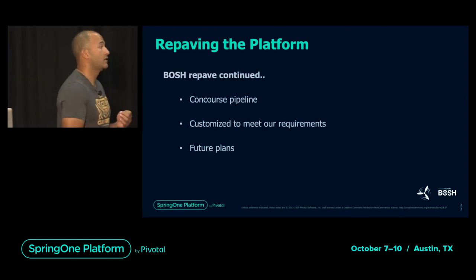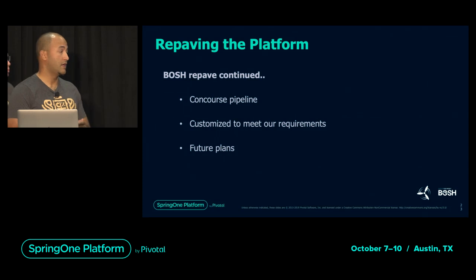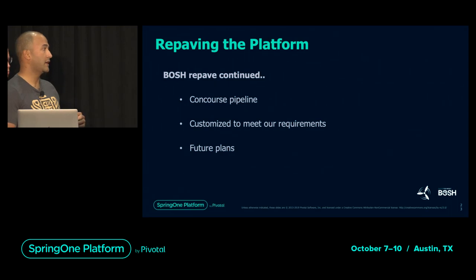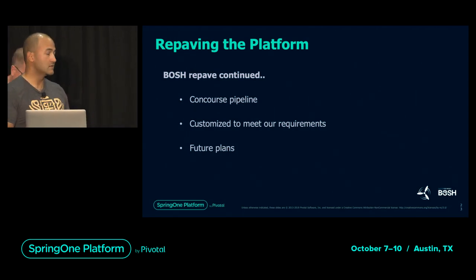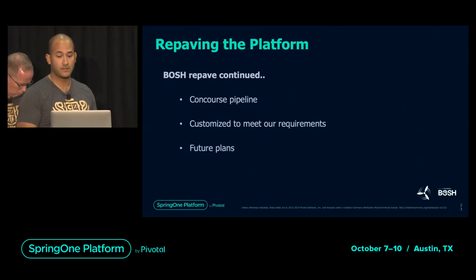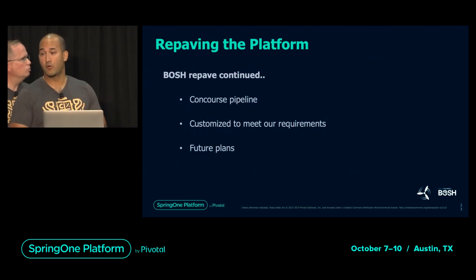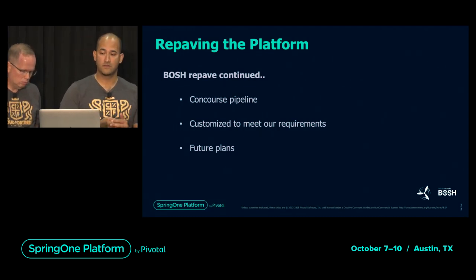As I mentioned, this is a Concourse pipeline. It is scheduled on a 30-day period right now, so a monthly period. It is issuing a BOSH recreate command against the specified deployments. Currently, singleton instances are excluded to prevent downtime of individual services. You have the option of omitting specific deployments or only specifying certain deployments. However, with our MVP deployment of this, we select all the deployments with non-singleton jobs.